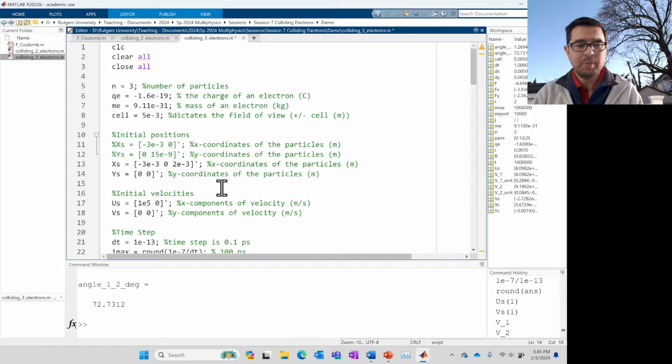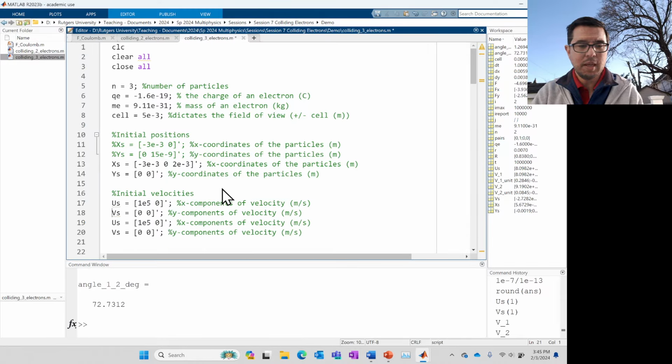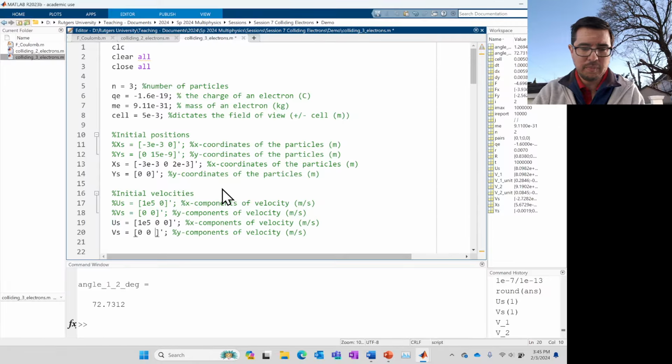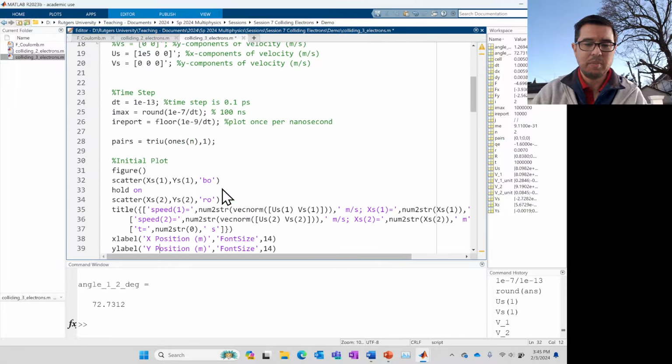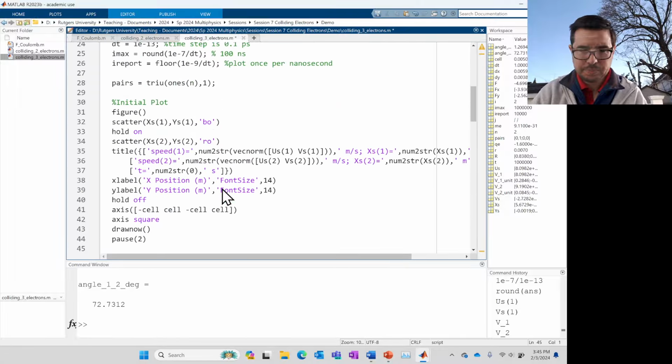We'll keep the velocity profiles of 1 and 2 the same, and say that the 3rd one is also at rest, like particle 2. Okay, so we have that. And then we'll keep the time step the same. We have our pairs that will keep the same.